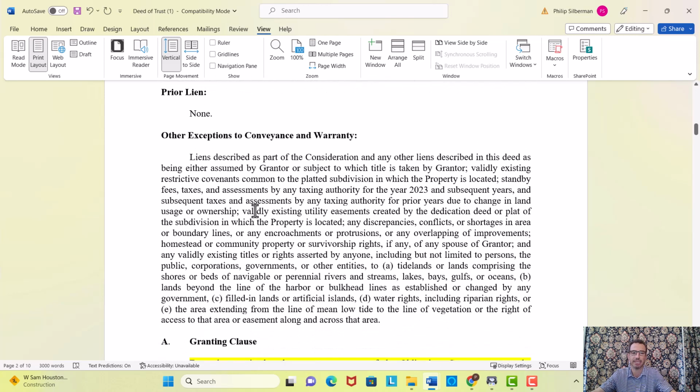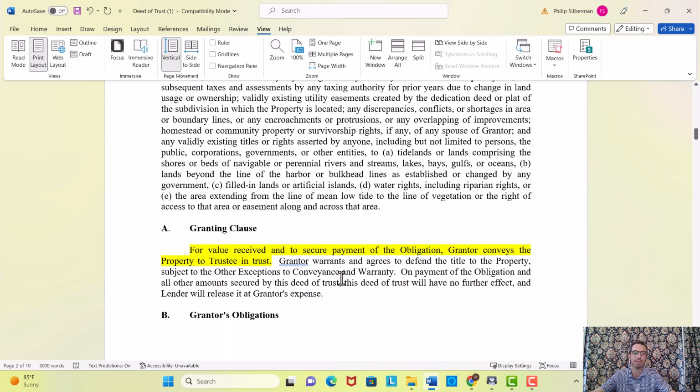Other exceptions to conveyance and warranty. Remember, this is a document that's granting an interest in real property, and when you're granting an interest, you often want to have exceptions. For purposes of the deed of trust, this exception provision matches the same exception provision on your warranty deed with the vendor's lien, which will also match the exception provision on your earnest money contract. In this case, it was the Texas Real Estate Commission promulgated 1-to-4 single-family form. So this is the TREC exceptions in the contract, transferring over to the deed and now transferring over to the deed of trust. Granting clause, you always have to have a granting clause if you're granting property.